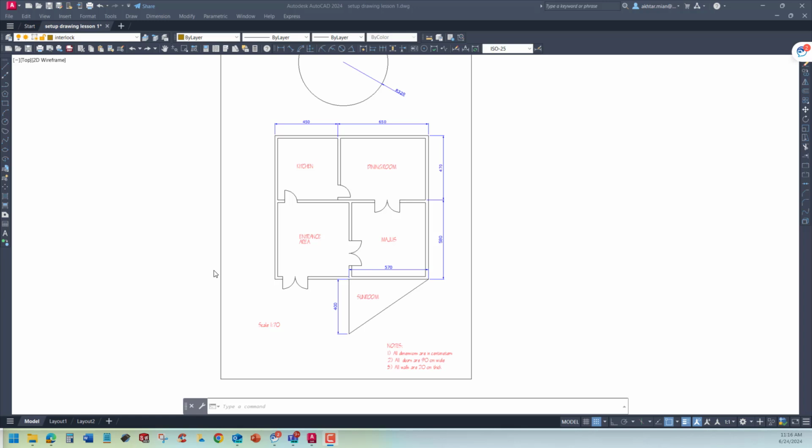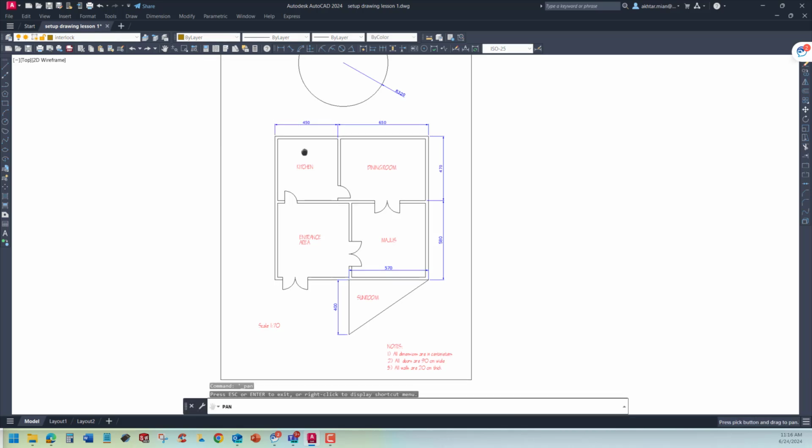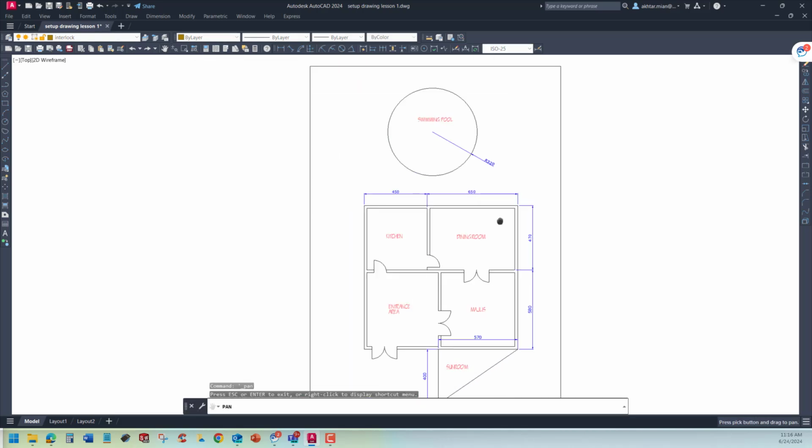This video is going to show you how to create a 2D civil engineering drawing. First of all, I'm going to show you how to navigate in the AutoCAD screen. So we use this icon, which is called the pan real time, to move the drawing around on the screen.